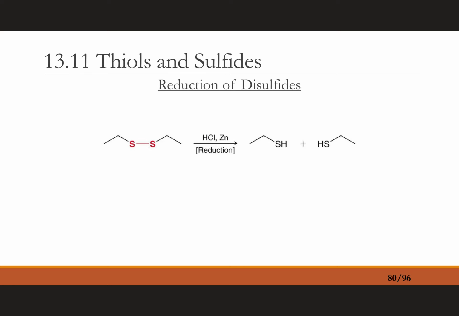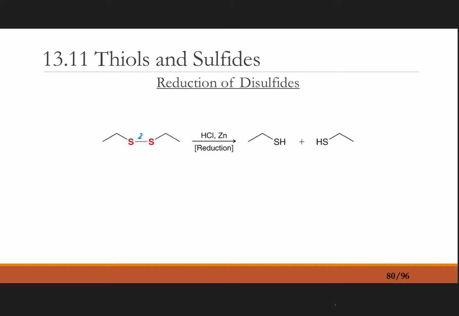The disulfides can be reduced using hydrochloric acid and zinc, and essentially that's just going to split that off and create the new thiols. So as it's seen, it's pretty easy to form sulfur-sulfur bonds. It's pretty easy to break them apart. And this is, again, important for the structural integrity of proteins. We need to be able to break them apart easily to cause certain enzymes to activate. We need them to be able to form, to get them into the right shapes and configurations.